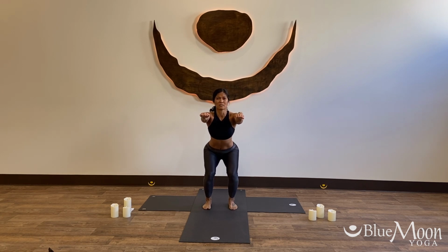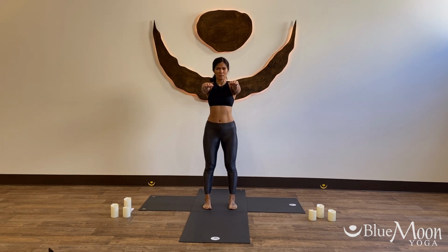Lean your upper body back so that your chest is lifted. Energize your fingertips forward as your counterbalance. And then now with every breath, sit down a little bit lower. Create that backward bend. Lift your chest, shoulders down. Change. Come right back up. Keep your feet where they are.